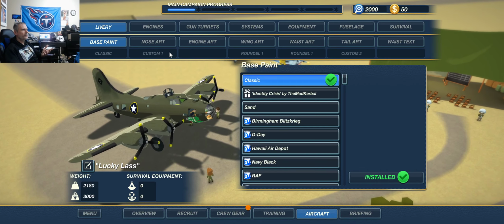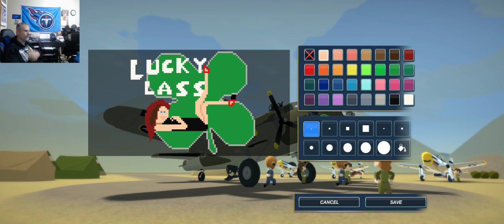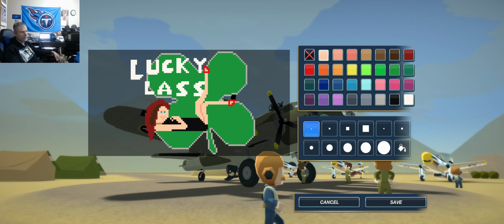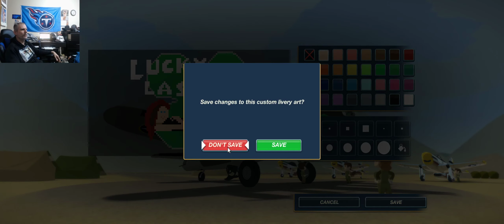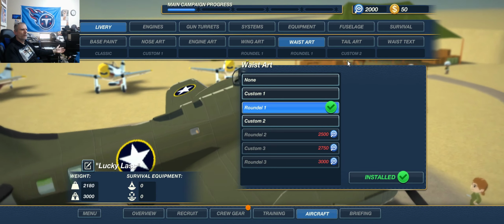Base paint is classic. Nose art is right here, the Lucky Lass nose art. So, there's a couple of things I should have done. I should have made her legs a little bit bigger, but I think it's all right. What do you think? Let me know in the comments about what you think about my nose art, as always. And no engine art, wing art, and waist art is RAW-1.